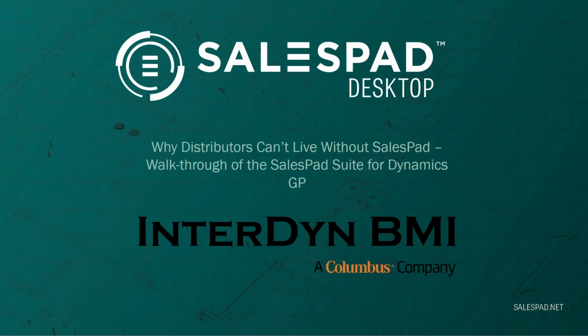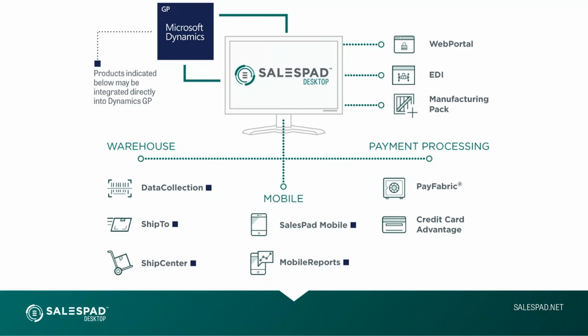So let me jump right in and go to actually the only slide I'm going to show today. I'd like to start here because I think this slide does a nice job of illustrating the nature of the integration between SalesPad and Dynamics GP. We consider SalesPad to be an operational ERP tool. What we mean by that is we're going to bolt directly onto Dynamics GP and provide a host of operational functions so that the accountants can stay in the accounting environment in Dynamics GP, but all of the people that are managing customers, entering orders, pushing those orders through fulfillment workflows, picking, packing, getting ready for shipping, they can all operate out of SalesPad.